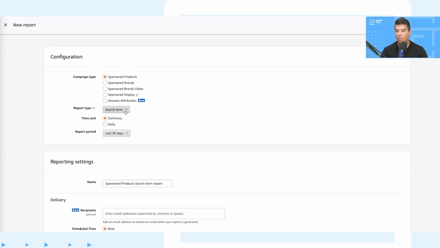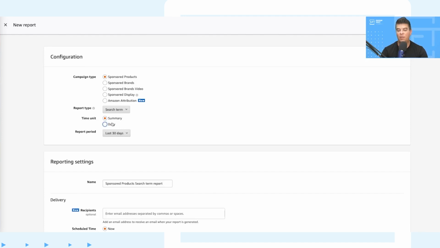Again, we want to look at the search terms because we can't see a bigger view of that, but you can also pull an Excel report for targeting, advertised product, campaign, budget, which is kind of what we just went through. There are all different ways that you can pull these reports, but again, the basis of optimizing campaigns is looking at their search terms if it's a broad keyword or phrase match keyword.